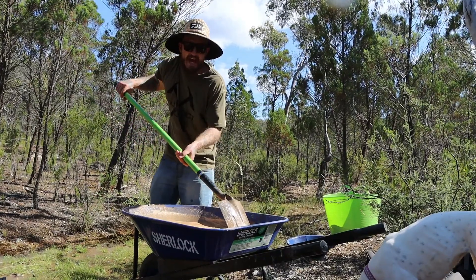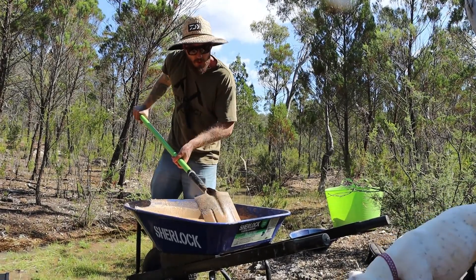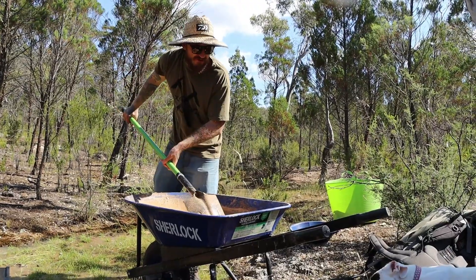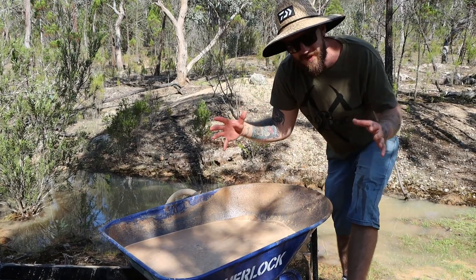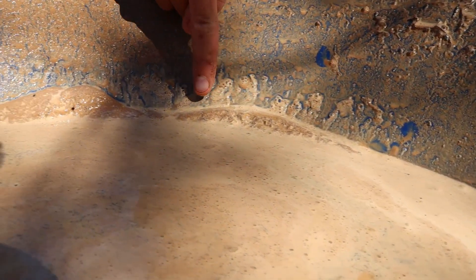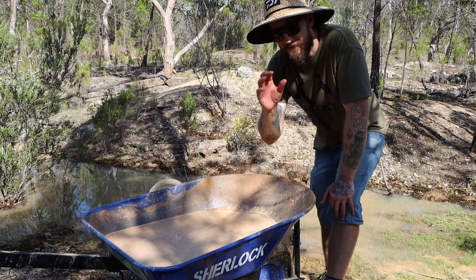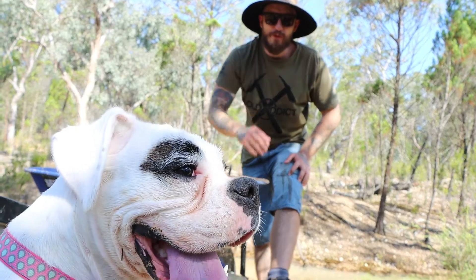Because this dirt is heavy clay-based, if we don't add water to it and break up all of the clumps, we'll get massive gold loss through the sluice. Once we got the dirt wet it compacted, so when you dry classify it's all fluffy — and if you look in the wheelbarrow where the water line is, you can see how much dirt we actually collected. When the fluffiness reduced, we really only got half a wheelbarrow.